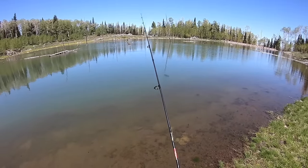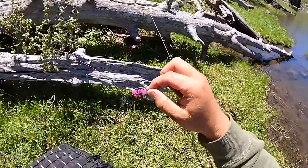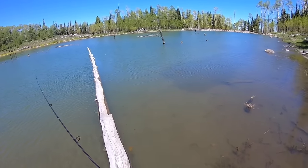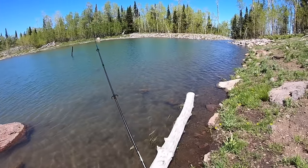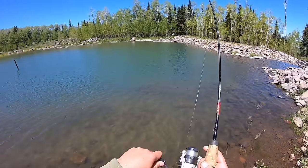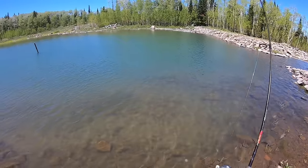Oh, there's a bite. Something just smacked it. I think we'll go ahead and tie on this pink rooster tail. Really stands out in this dingy water. Let's try the pink spinner. There we go. There we go, finally. It's taken like 30 minutes to get a solid bite, but here we go.